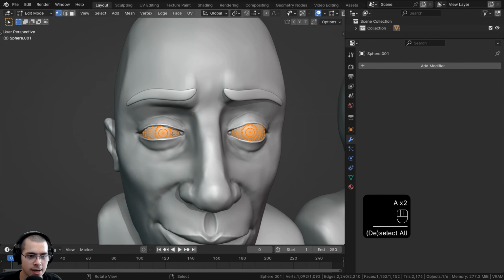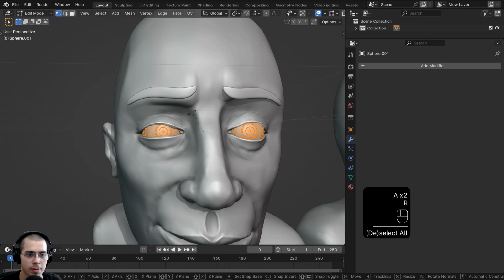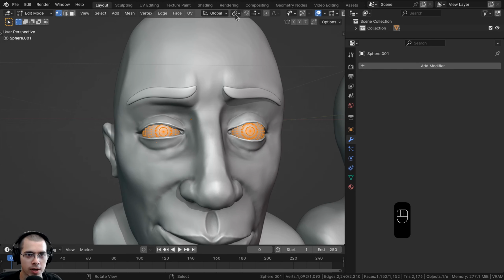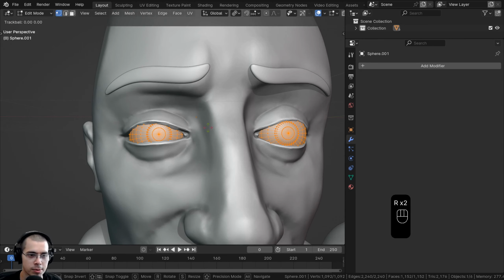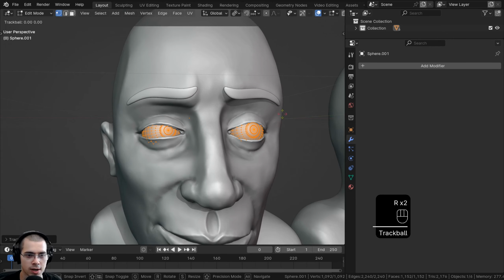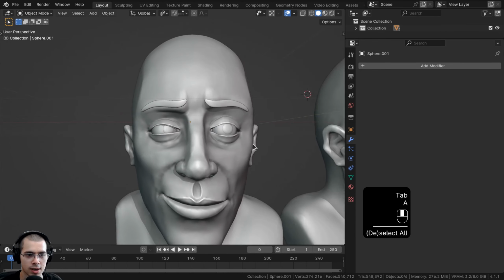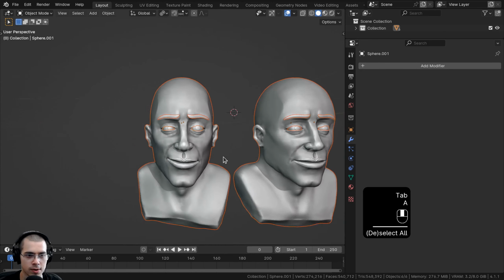And then if I press the A key to select both of the eyes, I want to rotate these eyes around. So to rotate each eye individually, I can click here on the transform pivot point, and I'll change this to individual origins. So now if I double tap the R key, you can see each eye is rotating around. So I'm going to have his eyes rotating over to the side and rotating up a little bit, just to give him a bit more of an expression. All right, so that's pretty good.